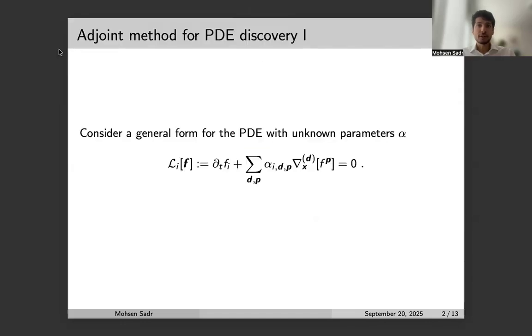To start with, we need to have a guess space for our PDE. Ideally, the guess PDE should include terms of the true PDE as well. For that reason, it makes sense to construct the guess PDE to be as diverse as possible. For example, here we have a derivative in time and summation of spatial derivatives of the solution with different orders. The goal is to find the underlying PDE by finding the corresponding coefficients here denoted by alpha.